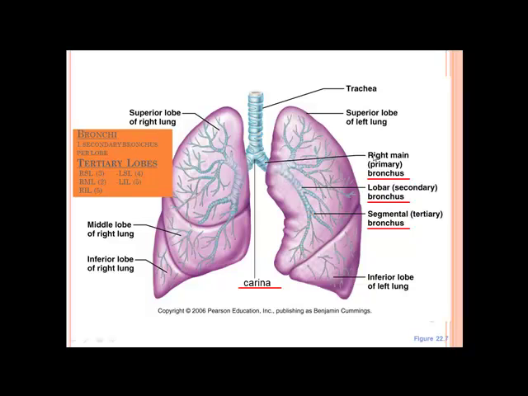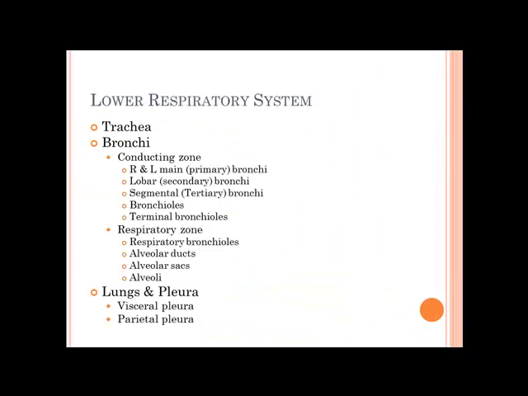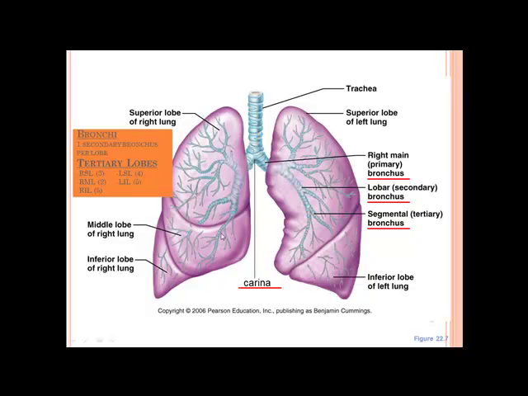This thing that says right main bronchus is incorrect. That is your left side, it's not your right side. So this is the left main bronchus. This is the right main bronchus. So I have my main bronchus. That means I have 1 bronchus for each lung. My secondary bronchus, I'll get 1 secondary bronchus for each lobe of the lung. So for my right lung, I have my superior lobe, my middle lobe, and my inferior lobe. So I get a superior secondary bronchus, a middle secondary bronchus, and an inferior secondary bronchus. Another name for these bronchi, as we see here, are the lobar bronchi. Hence, superior lobe, middle lobe, inferior lobe.